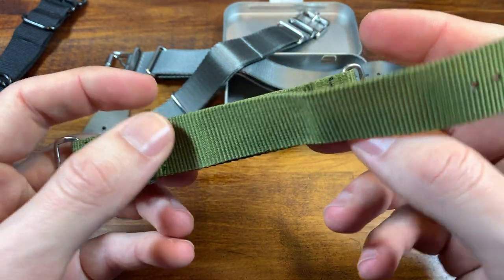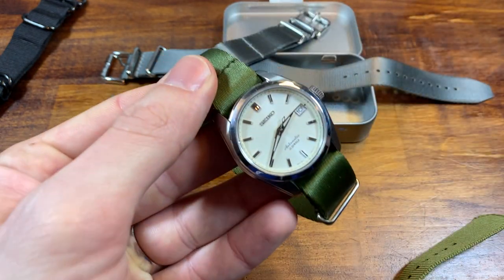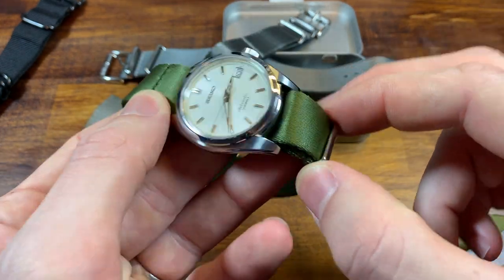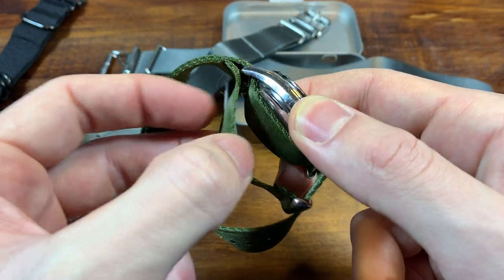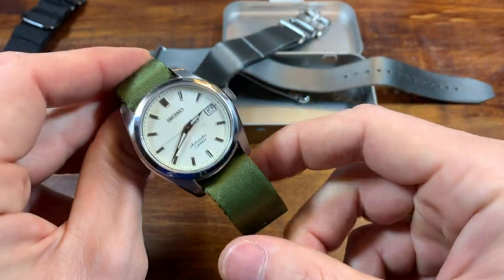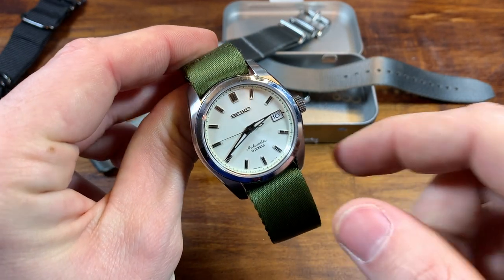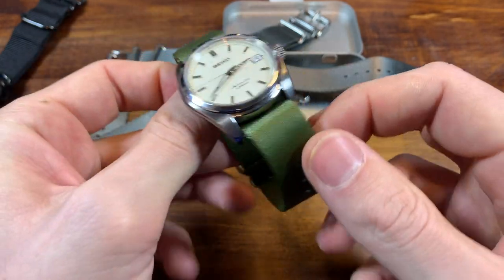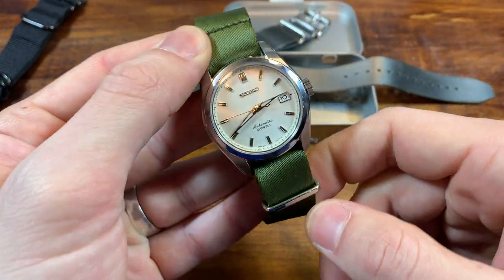This retainer doesn't do anything except add to the look of the watch. On the Seiko SARB you can see there's this keeper that isn't doing anything structural — it's really just this one piece of fabric. We're cutting this piece of fabric off. When it's gone, the profile of the watch will look like this. So do keep that in mind: if you like the metal keeper that's here, don't cut, because this is what it will look like when you're done.